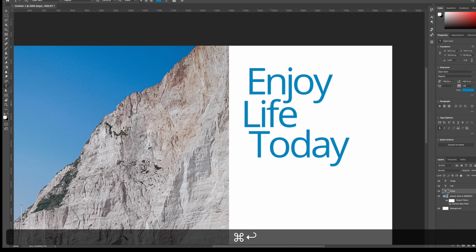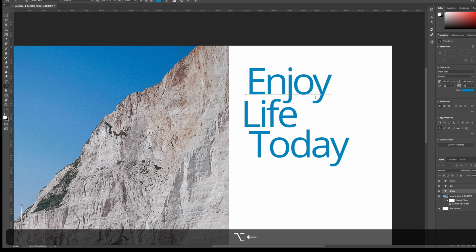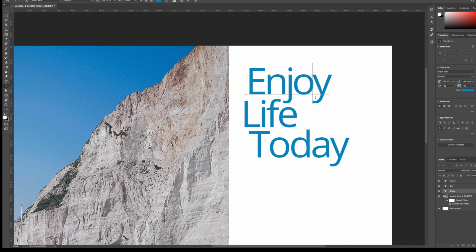All right, so I go one by one. The tip that I can give you to do this properly, and I see professional designers struggle with this all the time too, is imagine that you're just doing the separation between three letters at a time. So E-N-J, then N-J-O, then J-O-Y. And that way, by looking at those, you'll be able to better define the appropriate spacing between the characters.